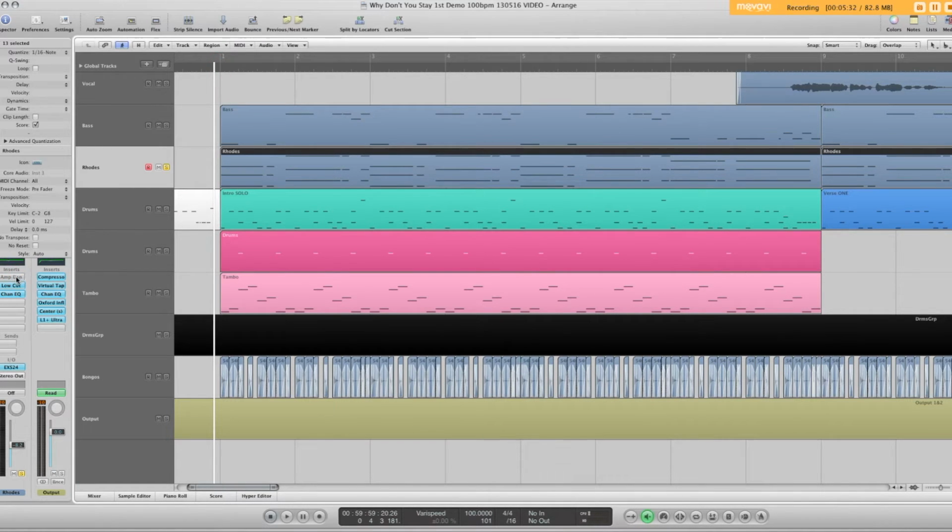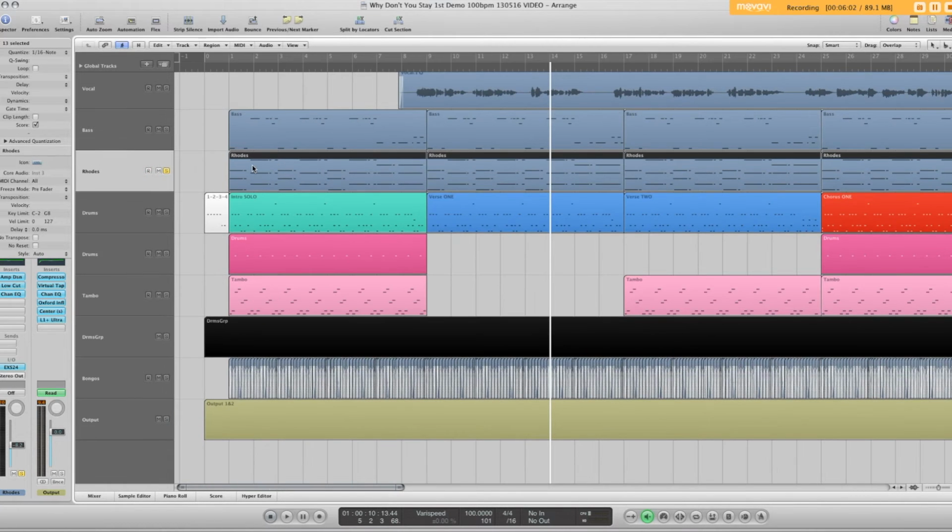Without it, you can hear it sounds pretty plain. But if I bring it in, now that's a classic way to hear a Fender Rhodes, amped up through a guitar amp. You might keep both signals, both the DI and the amped version. But in this case, this is only the demo, so I've put it through the first thing that's come to hand. And actually we got pretty lucky, it sounds good.